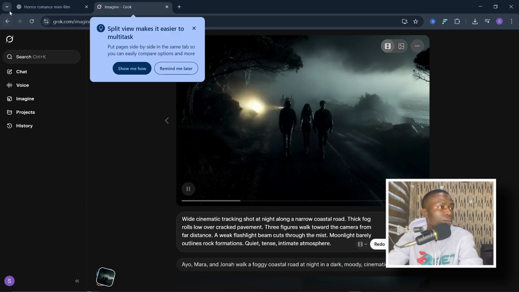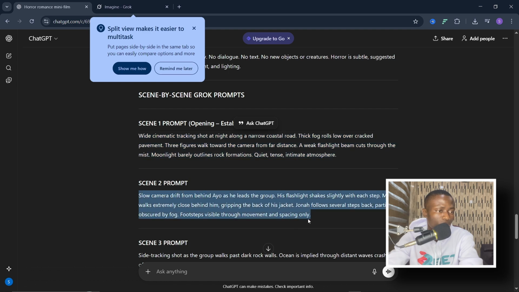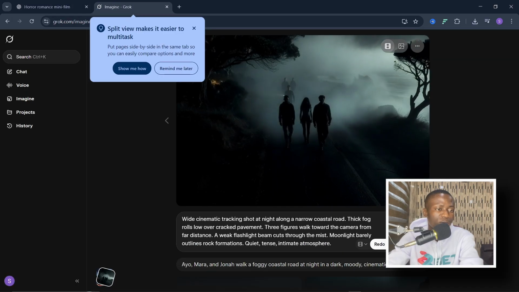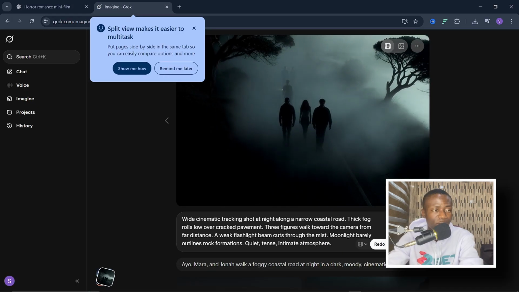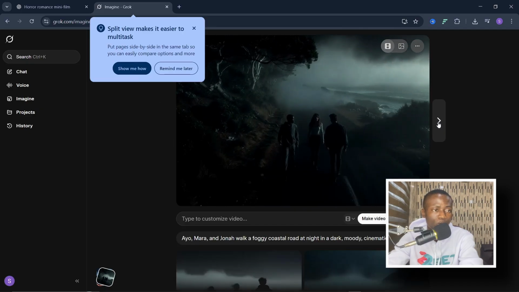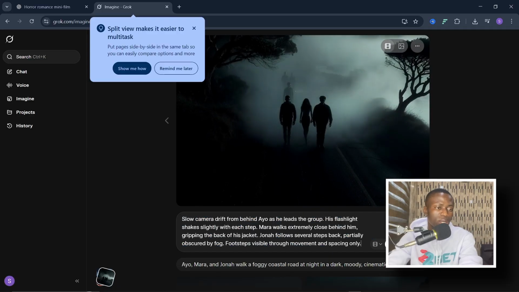Now once you have this, you come back to your scene again and then you copy for scene 2. Now I copy it and then save. Now you can actually save this one here and then have it there. Even if you don't save it, you can actually come over here and you are still going to have it right here. So they actually saved them all for you. Now let's paste in scene 2 and then send.